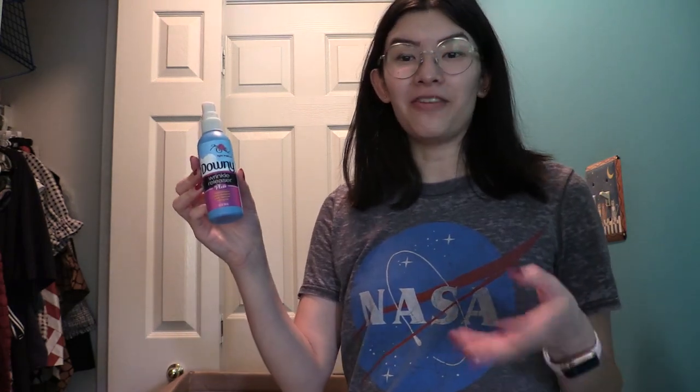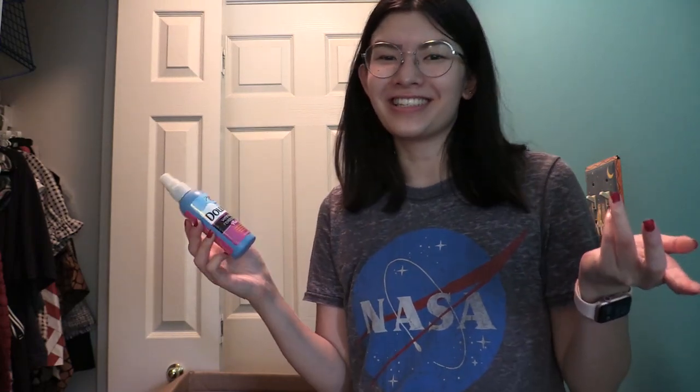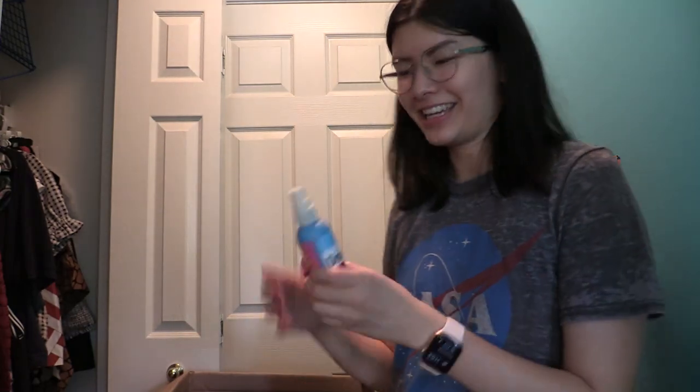A bunch of these t-shirts, cropped tees, into the laundry hamper. We have a few dresses in here — so this blue one. Everything is wrinkled, I need to fix that, iron them. But honestly in college no one has room for an iron in your tiny dorm room, so I just have been using this Downy Wrinkle Release spray and it works. I need to spray it on everything because everything in the box is wrinkled. Do you all use this or do you actually iron your clothes? Let me know in the comments.